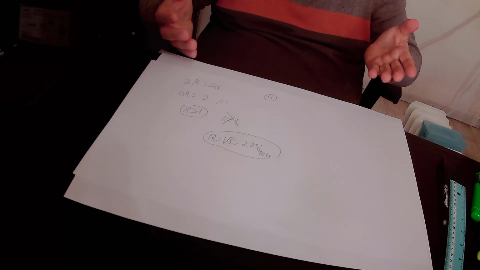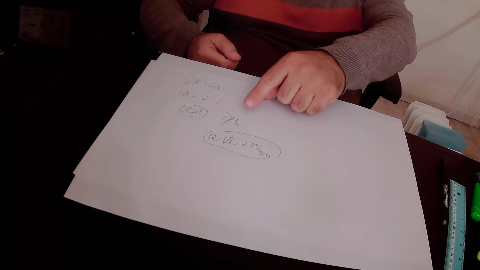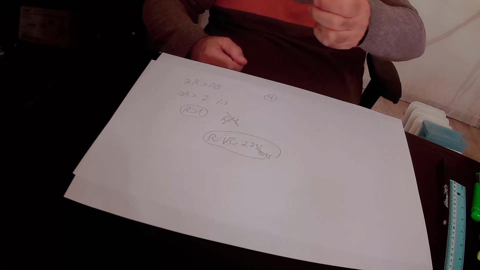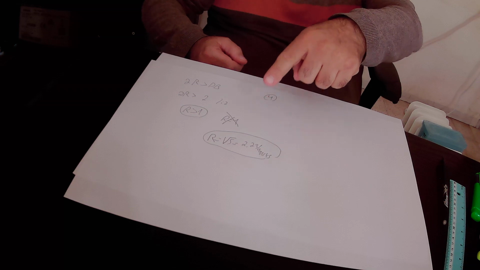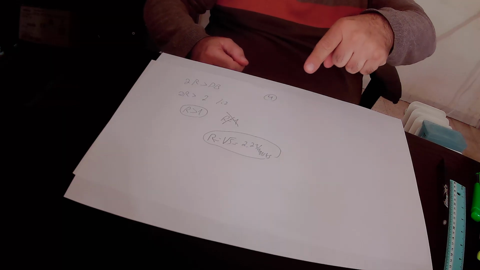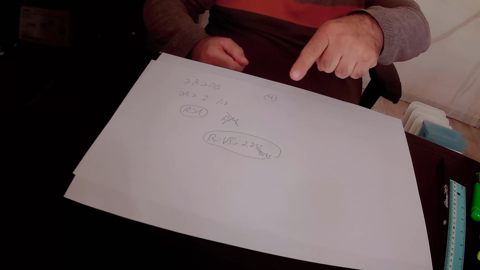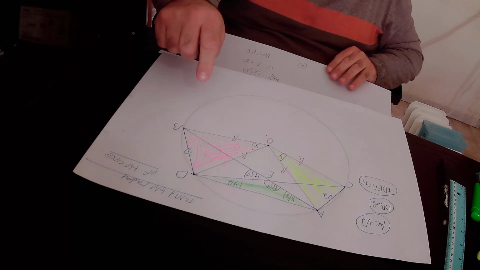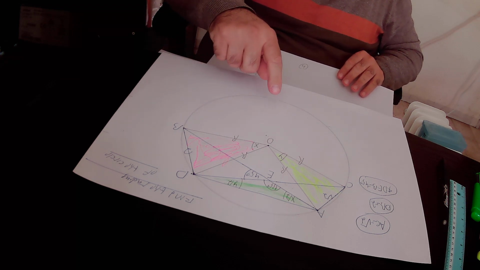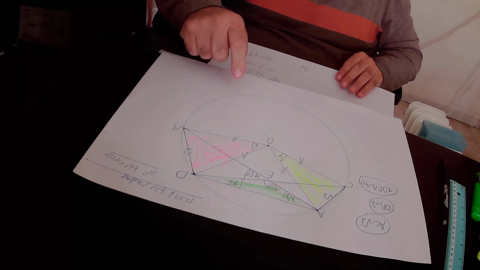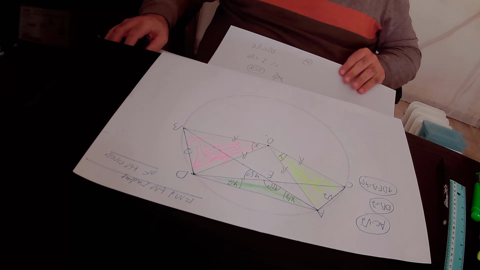If r is greater than 1, r cannot be equal to 1. So we cancel the solution that r equals 1, and we are left only with the second solution, that r equals square root of 5 units in length, or in terms of numbers, it is equal to 2.236 units. Repeat again, the radius of this circle r equals the square root of 5 units, or in terms of numbers, 2.236 units. Okay? Thank you very much.